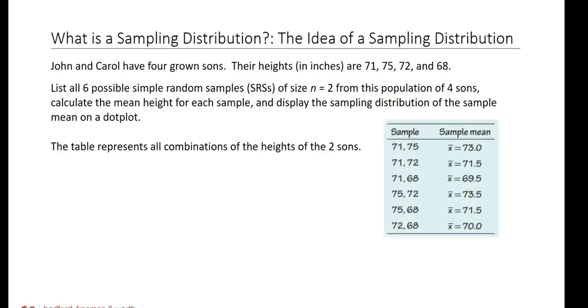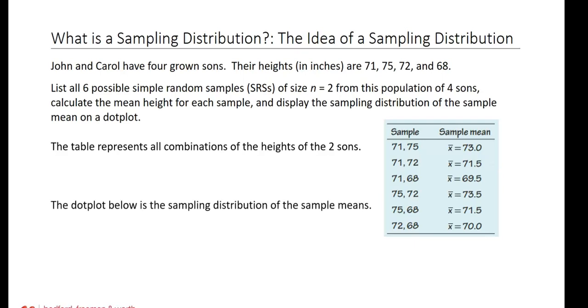Yeah, they got those 6 sample means there. I'm sure their work is correct. Mine might have been correct. The table where it's all combinations of heights, that's called the sampling distribution. And that is the true sampling distribution because the key word there is all possible combinations of sample size 2 of the sons. And they took the mean of each one of those groupings. So all 6 of those, they took the mean.